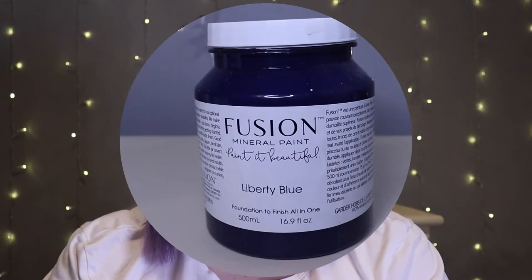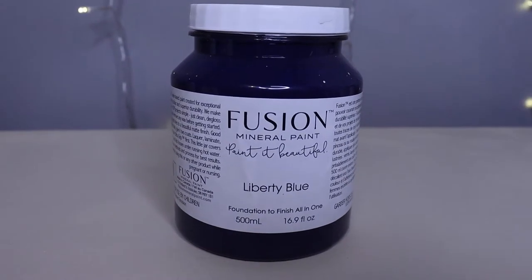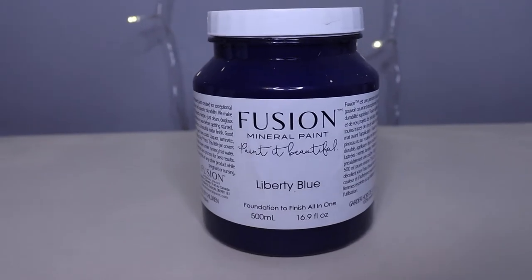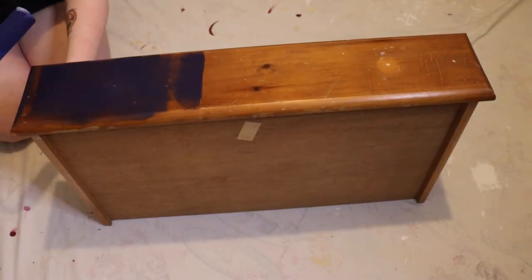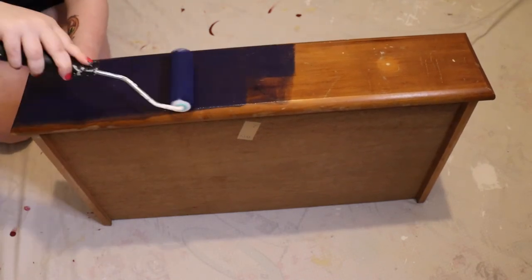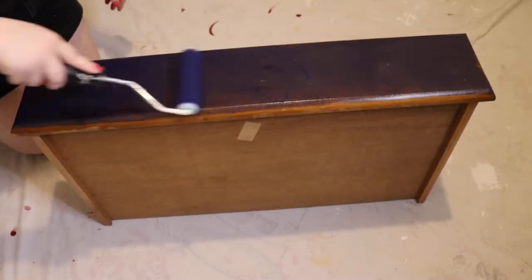I then moved on to doing the Ravenclaw drawer. This is the paint Liberty Blue by Fusion. As you can see, it's a really beautiful, deep, navy blue. Absolutely gorgeous. Love this colour. I only had to do two coats on this because it's so dark to get that opaque finish that I really wanted. It was so easy to do. The paint went on so smoothly. I really, really do like this paint.